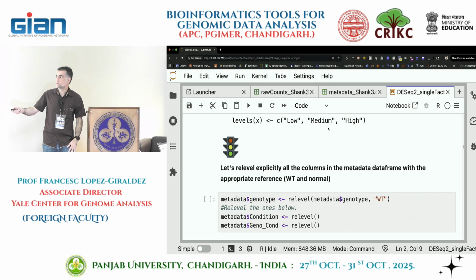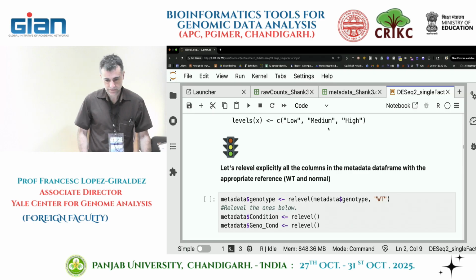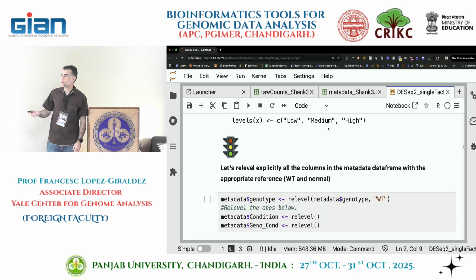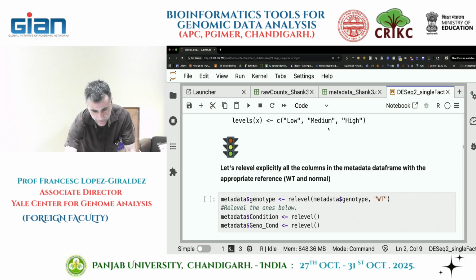Now, you're going to have to relevel the other two. What is going to be our base level? Yeah, so double check whatever the metadata says, right? If you type normal with uppercase, it's not going to know what you're talking about. It needs to match whatever is in your metadata, which I don't even know if I typed correctly.